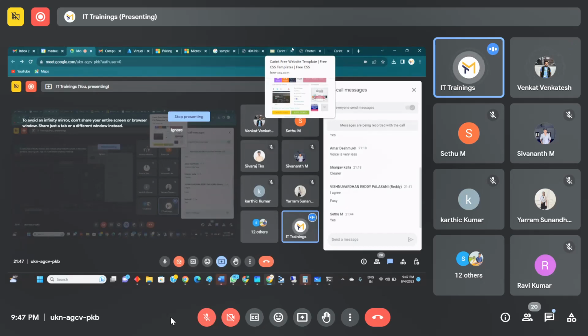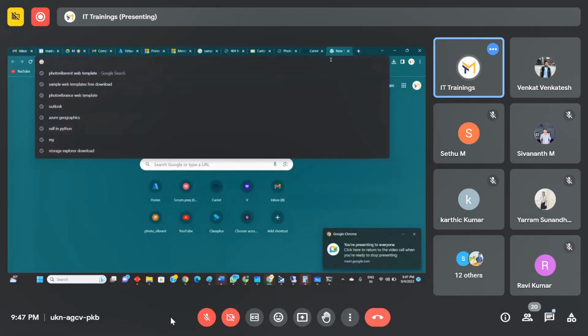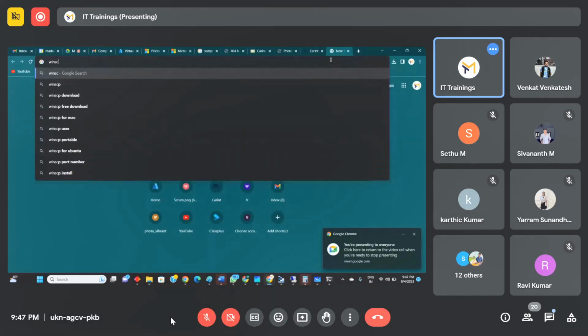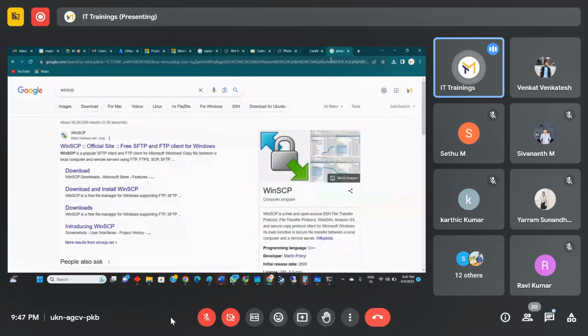That is an alternate way. If you are interested, you can explore that. You can do it with WinSCP. Tomorrow at the beginning, I will show you how to push this file through WinSCP to the server, and then we will start. So if you want, you can try this out using this tool. Else tomorrow I'll show you how you can push any data from your local computer to a remote server.